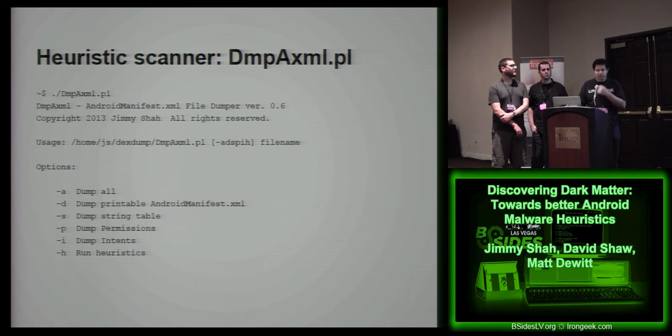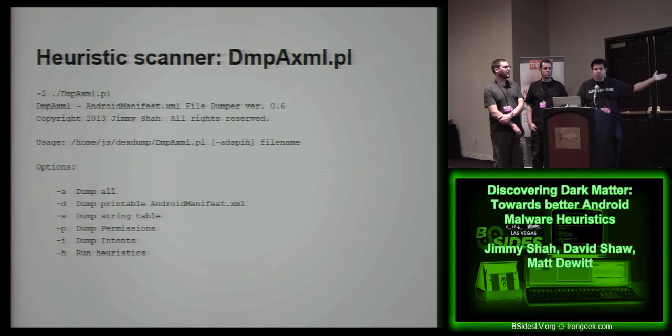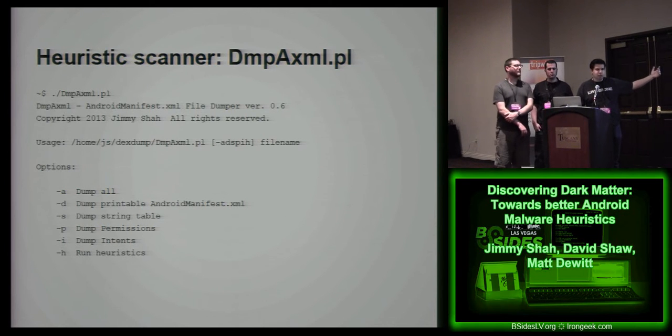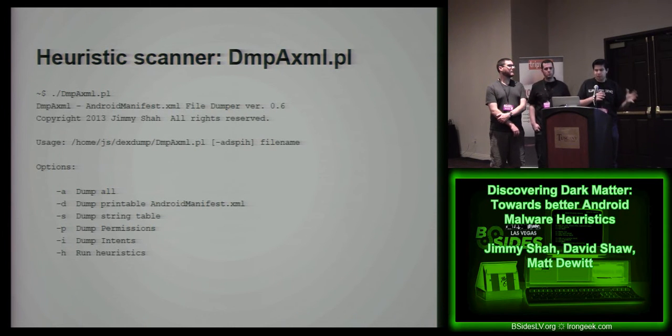If you use tools like David was mentioning, like apktool, it will convert from the binary XML format to text, and you can read and look at everything there. You can also dump out the string table and pull out any interesting strings, which is somewhat useful. Or you can use the later two options, permissions and intents, to figure out what the permissions and intents are for a particular APK without doing the apktool process all over.